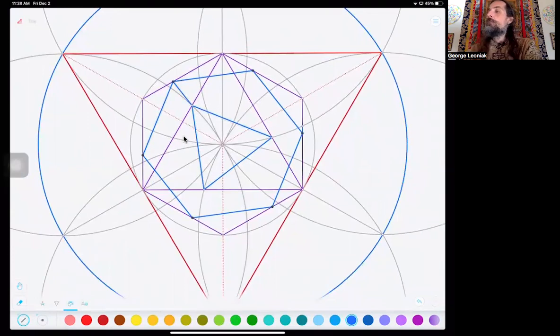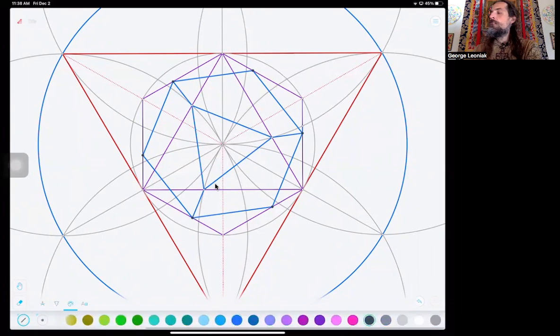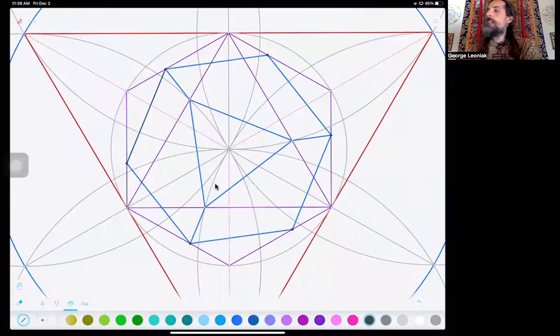Let's start connecting some dots. So from the outer hexagon here of the blue one, we just did in the purple, let's go ahead and connect back to the equilateral triangle that's on the inside, the rotated one. And I think I better change the colors of all these so you can see it maybe a little bit better. Purple and blue are not standing out. I'll just go with black for the icosahedron. This is what we've got going on so far. Perfect.